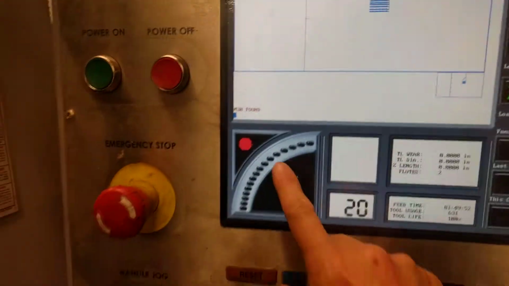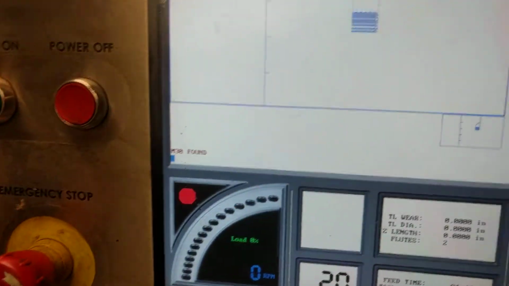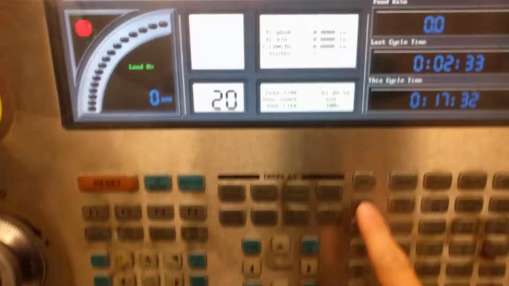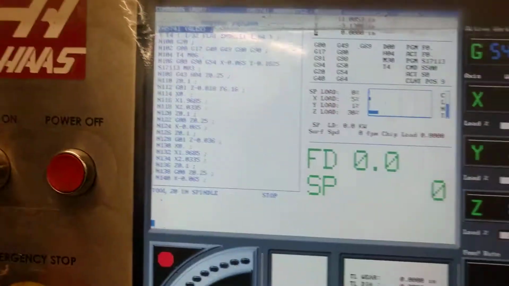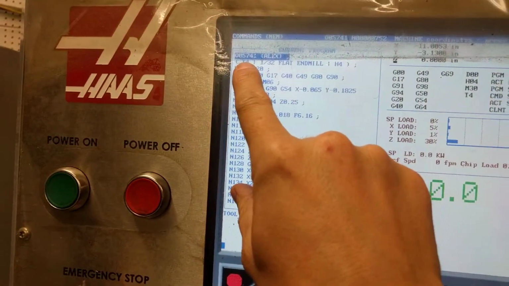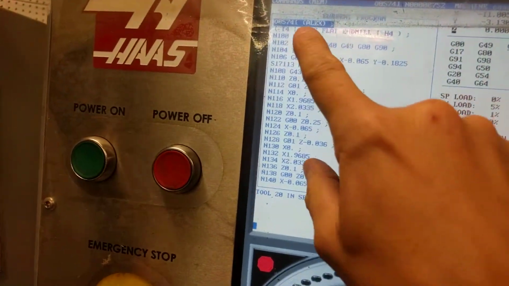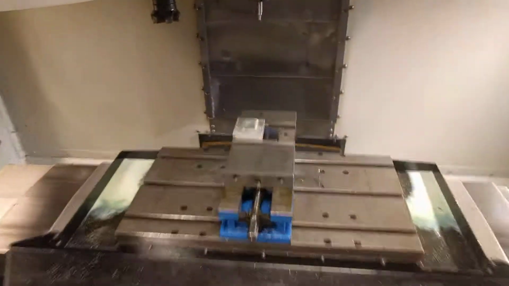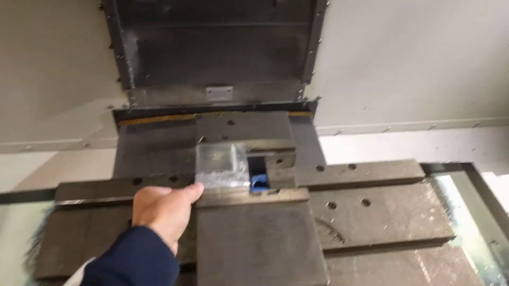Great. I got the M30 found. That means that it didn't fail in the program, so press restart. Go back to this. So now I have the program in here. So on my tool 4, that's where I'm going to put my small end mill. And I already put my piece in here. I'm not going to explain how to do that. You just put it in.